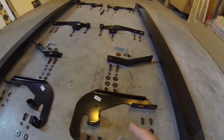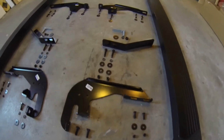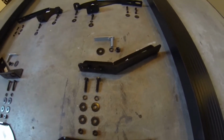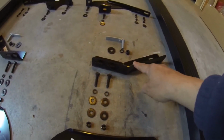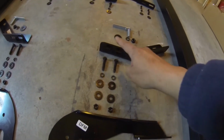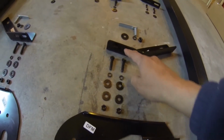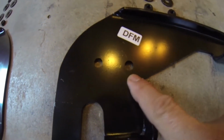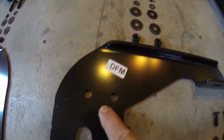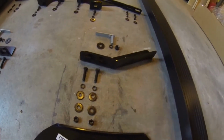So this is the driver's side front bracket. This is the driver's side additional bracket. What's going to happen is underneath your vehicle, there's going to be another hole. These two bolts here are going to attach to these two holes right here. And then this piece goes to the frame.